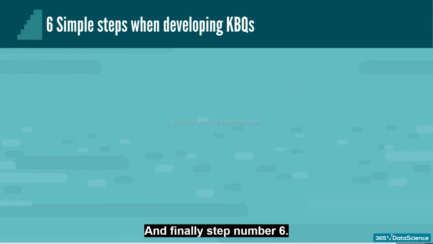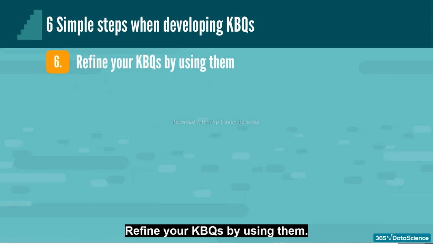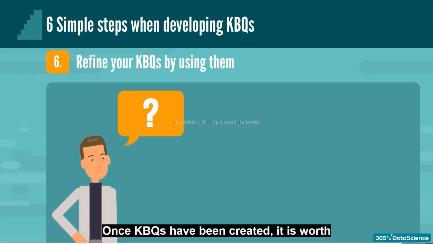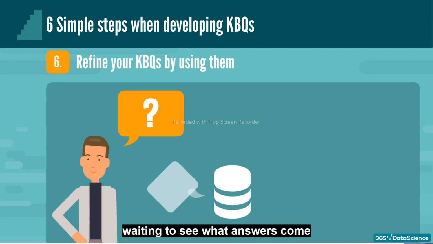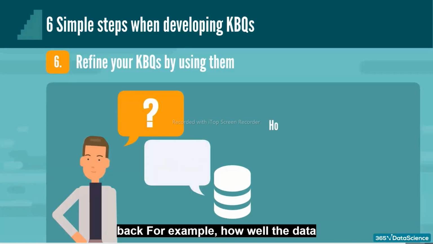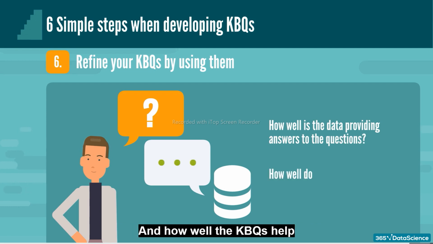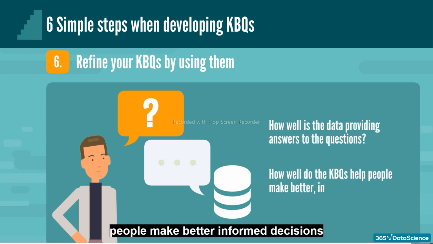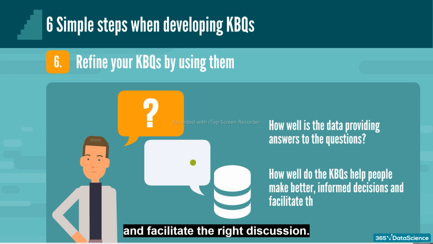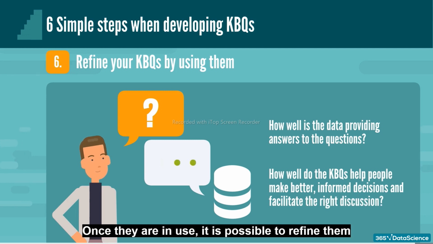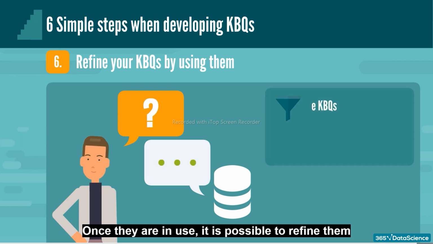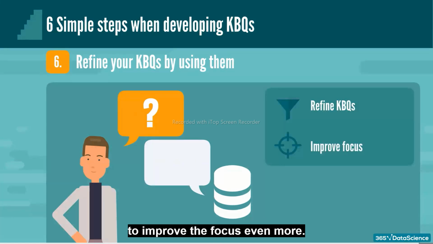And finally, step number 6, refine your KBQs by using them. Once KBQs have been created, it is worth waiting to see what answers come back. For example, how well the data is providing answers to the questions, and how well the KBQs help people make better informed decisions and facilitate the right discussion. Once they are in use, it is possible to refine them to improve the focus even more.